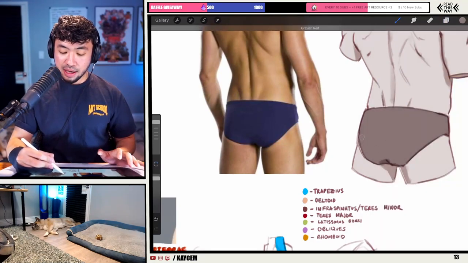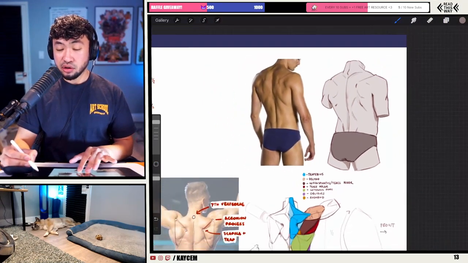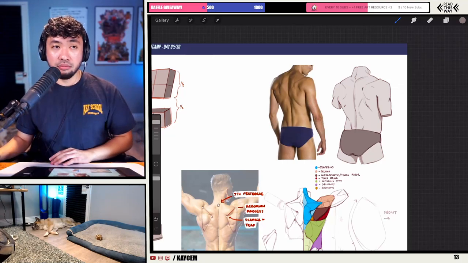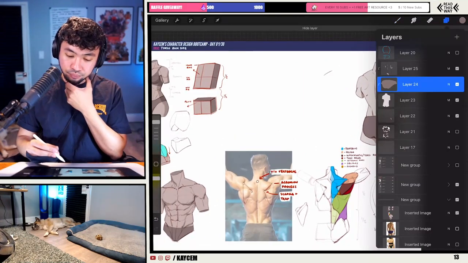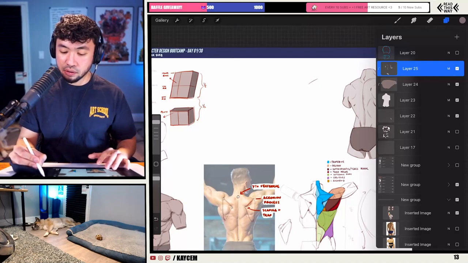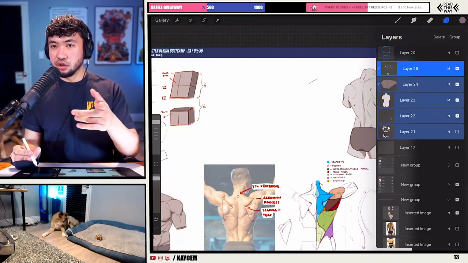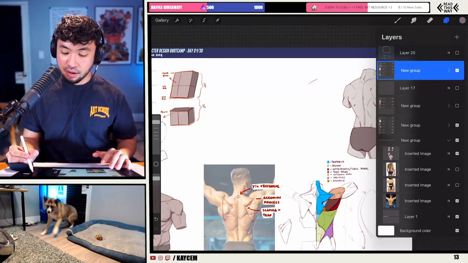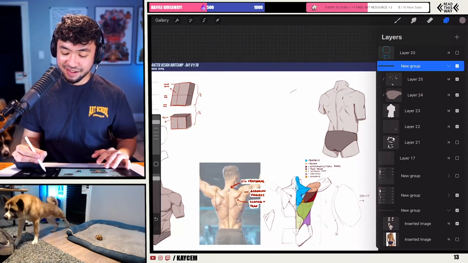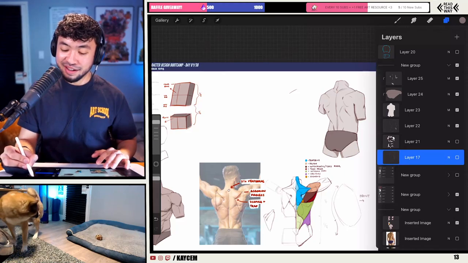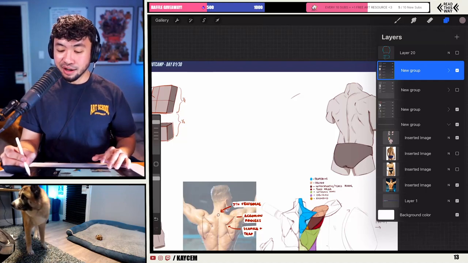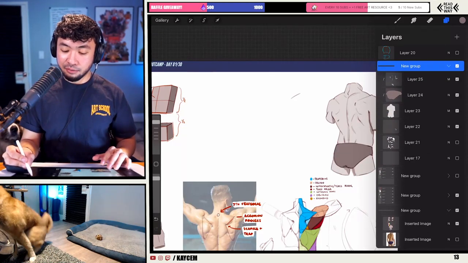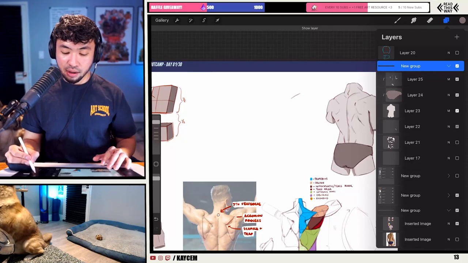But now what I want to do with you guys, I want to take a step back and let's just draw some back anatomy from imagination, maybe. What do you guys think? Should we do some of that today? Just showing you guys how I draw these things from imagination. Let me know in the chat if that's something you're vibing with today. This is not going to be on YouTube, so sorry to my YouTube viewers, but I've got to give something a little special, something different here for my Twitch viewers out here.